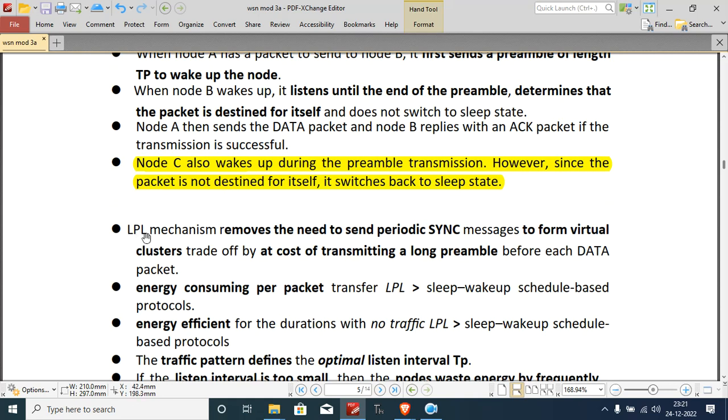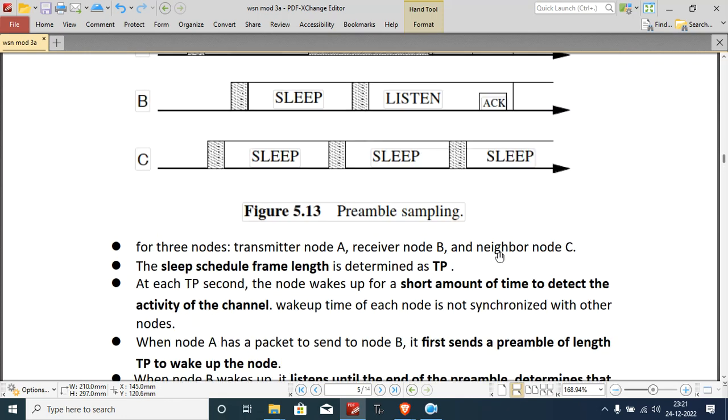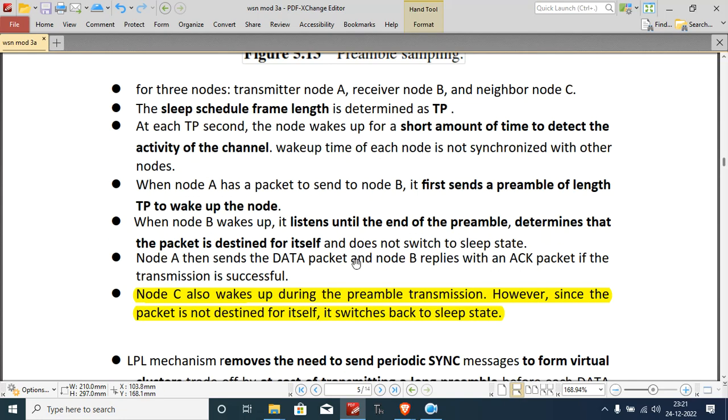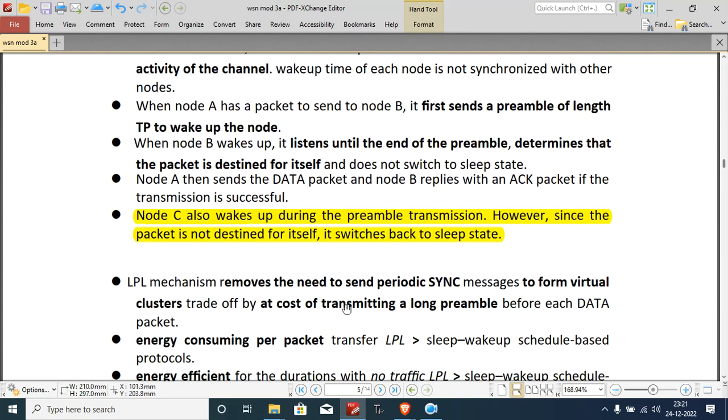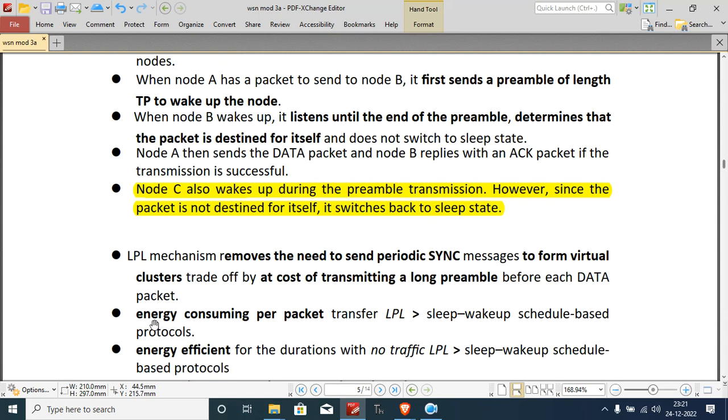This LPL, the low power listening mechanism, removes the need to send periodic sync messages to form virtual clusters. But the trade-off is the cost of transmitting a long preamble, which is always fixed. That's the trade-off we are paying instead of sync messages. Instead of sync messages, here we have long preambles before each data transfer.